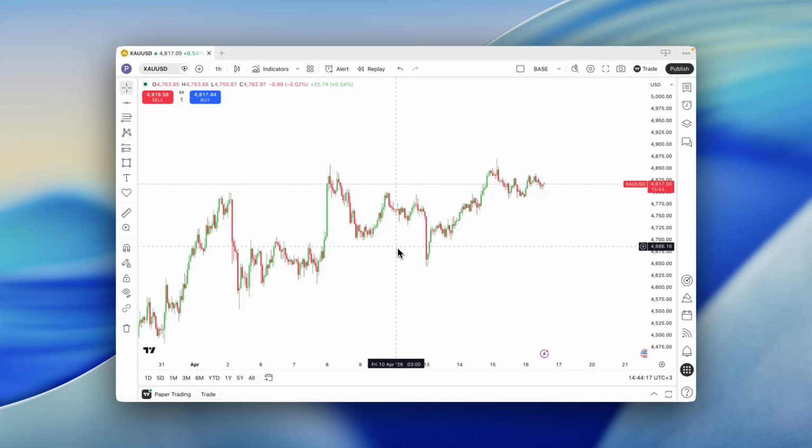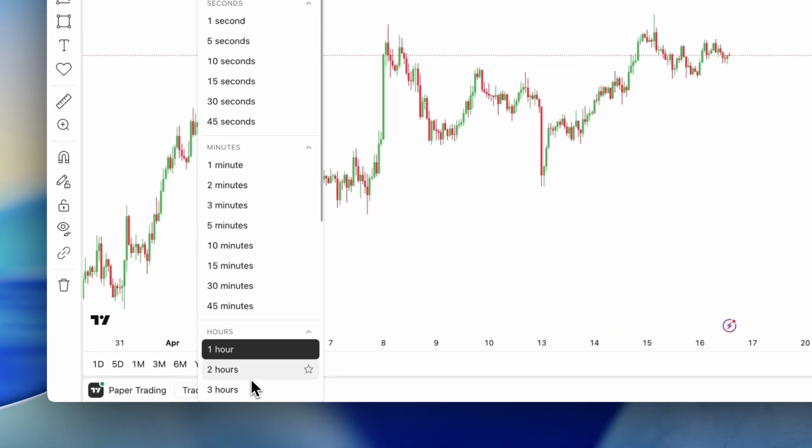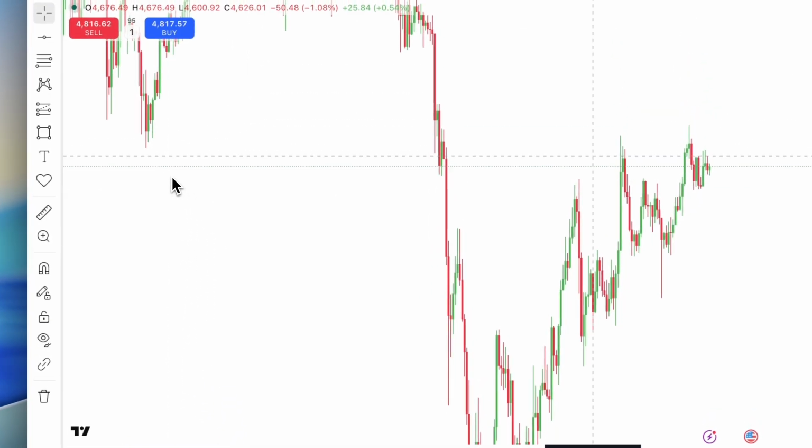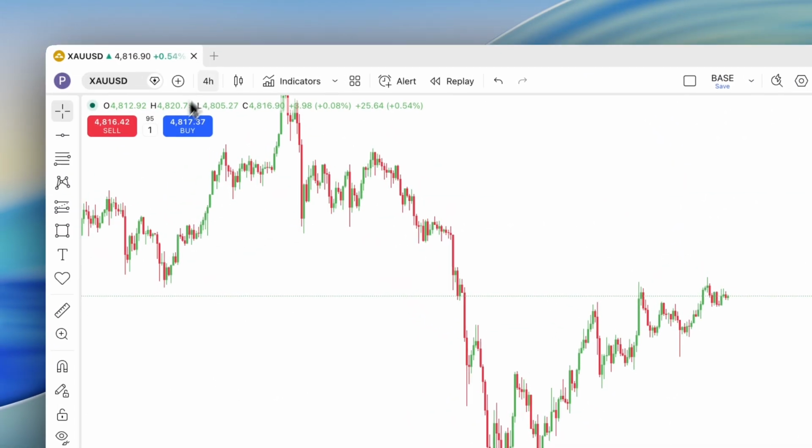In this video, I'm going to show you how to draw an Elliott wave. Now, this is just going to be describing how to draw it and may not be necessarily accurate. This is just for practice as well, just so that you can see how the tool works. So we've loaded up gold against the dollar on a 4-hour time frame.